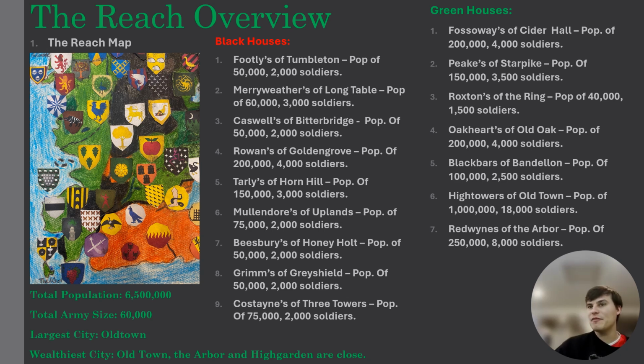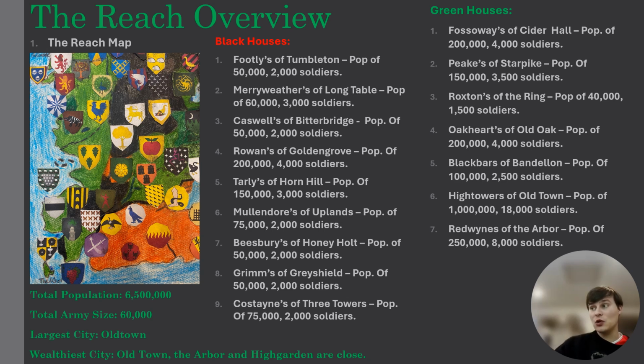We have the Blackbars of Bandallon, which have the pretty simple sigil with the big black line and the white field around it. They're a smaller house in the Reach. There's no direct reason why they sided with Aegon. Could be because they just had a good relationship with the Hightowers. Lord Blackbar hosted King Jaehaerys I Targaryen at Bandallon in 89 AC. His youngest daughter tried to seduce the king, but Jaehaerys rebuffed her. And again, their location is right in between the Hightowers and the Shield Islands, with that black line going through. They're in clear green territory.